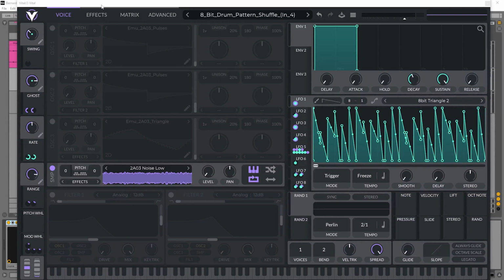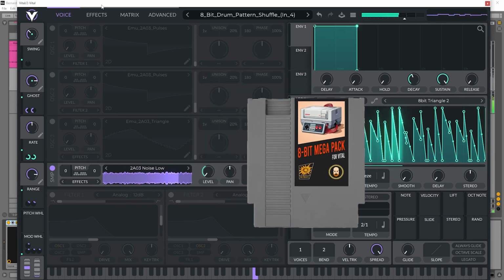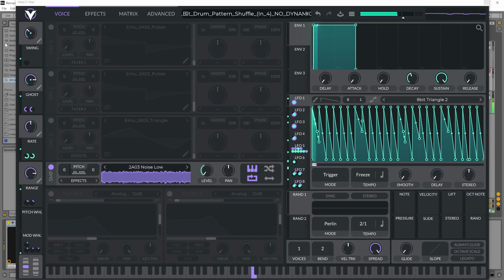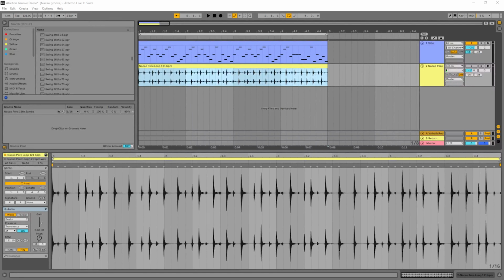Here I have a synthesized version of the Purdy Shuffle in the style of NES 8-bit chiptune from my preset pack. You can see amplitude over time here in LFO 1. Now here's a version where every note is the same volume. So which one grooves more to you? Now this is an example of me manufacturing a groove similar to the Purdy Shuffle, but there are more accurate ways of capturing some of that magic.